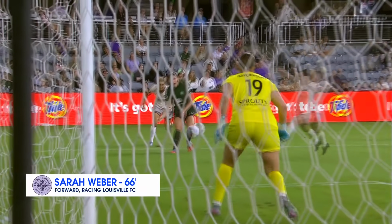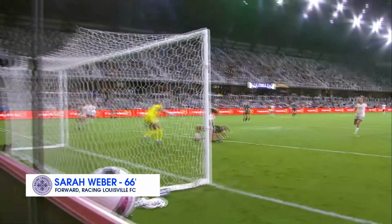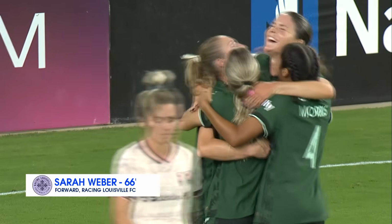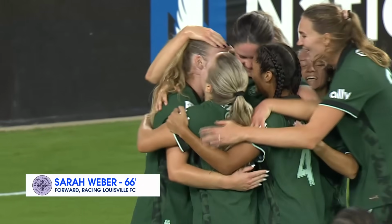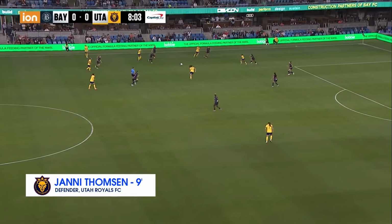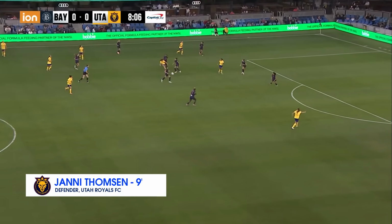They've been looking and searching for this moment all game long. And Weber takes advantage of her moment when she's in front of frame. We talk so much about Emma Sears on the attacking side of the game, but it's her defensive effort that fuels this beautiful opportunity. Now the problem is it's just happening a little too late for Utah.